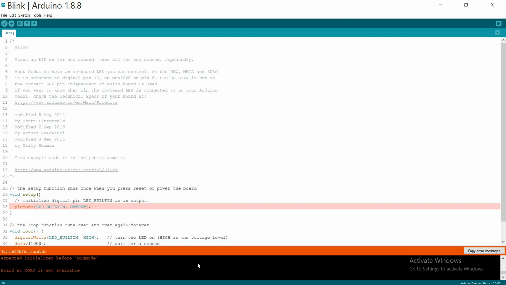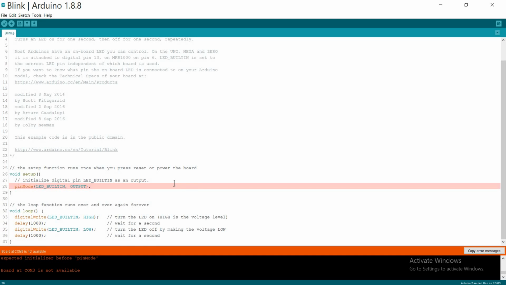In the next tutorial, I will introduce you to how to write your own code. This code is already typed and saved on your Arduino IDE under the Examples folder, but we will teach you how to write your own by yourself, so you won't need to be copying other people's code and uploading it without knowing the meaning.